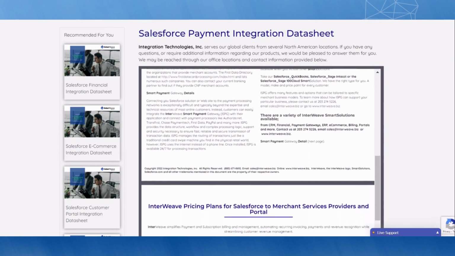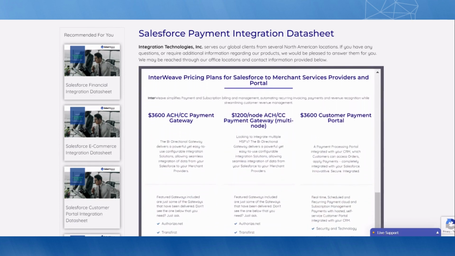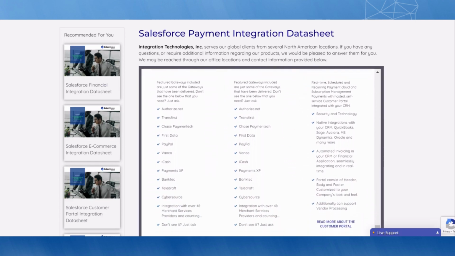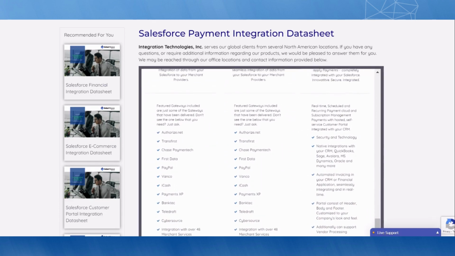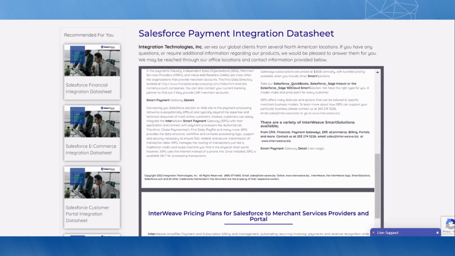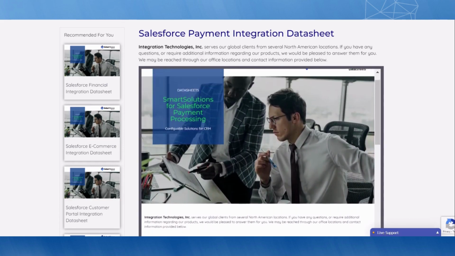The right-hand side of the data sheet shows we integrate with some of the most popular merchant services providers. We currently support 48 merchant service providers, so if you don't see yours, just let us know and we'll incorporate that into our solution for you. Additionally, there's full documentation for your support.